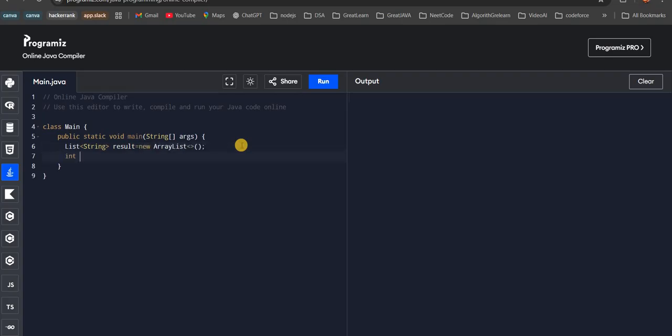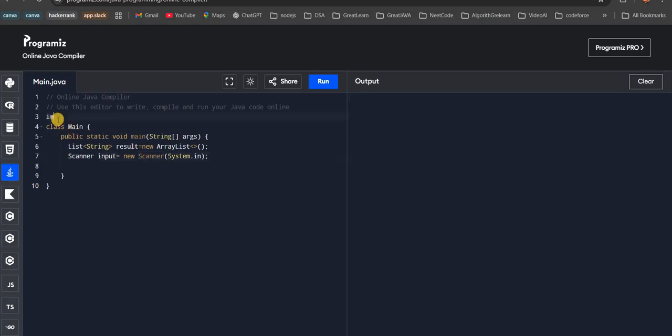Then take one integer n, which I'm taking from the user. For this input I'm creating a Scanner. For this I have to import the util package, java.util.*.